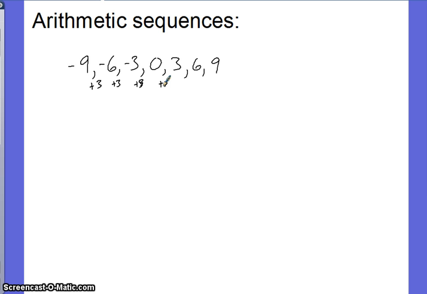Right? So there's two different ways that we can come up with the equations. One is the explicit equation. The explicit equation means that we take a look at what term we have. So here -9 is our first term, -6 is our second term, third term, fourth term, and so on. And we want to be able to determine what it is at the 100th term, our 1000th term, when it comes to the arithmetic sequence. And we can create a formula or an explicit equation to be able to find that.